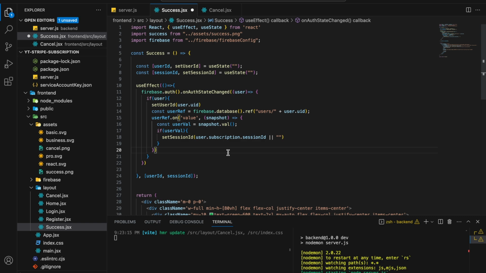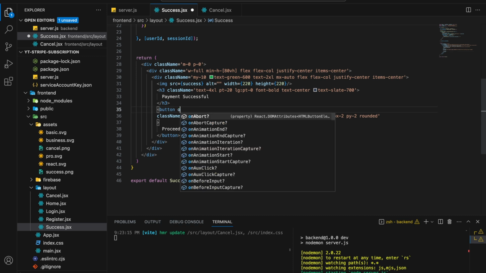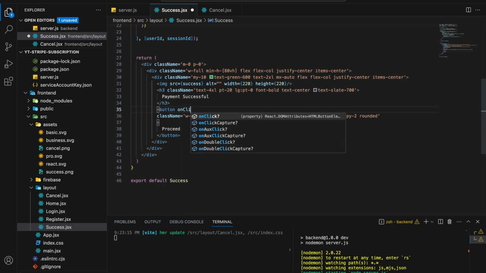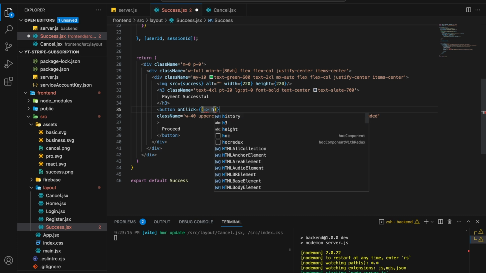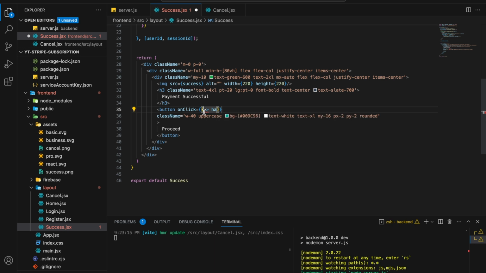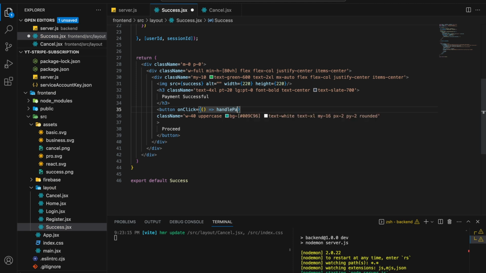Next, I'm going to put an on-click function in the button here, where it will pass a handle payment success function.